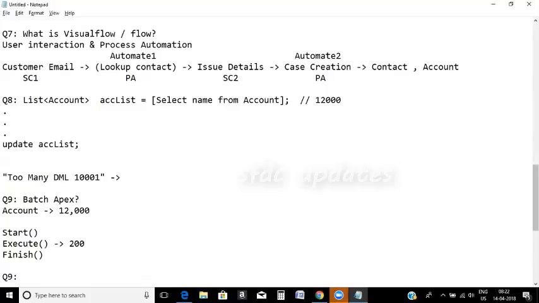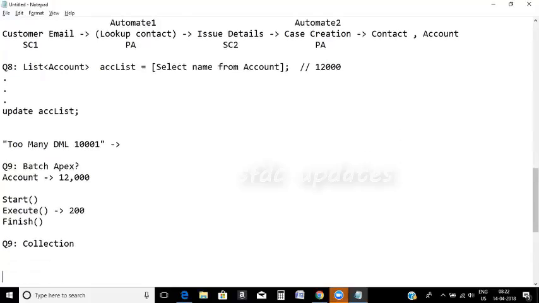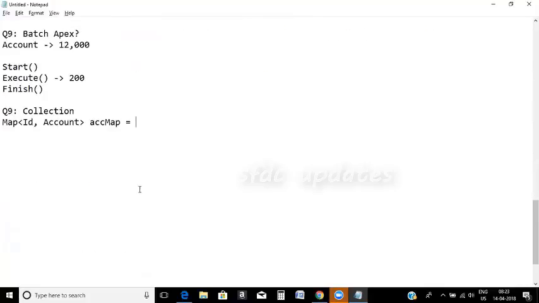Questions on collection. Okay, a question on collection. How do you create a map of ID and account records? How do you create this map?